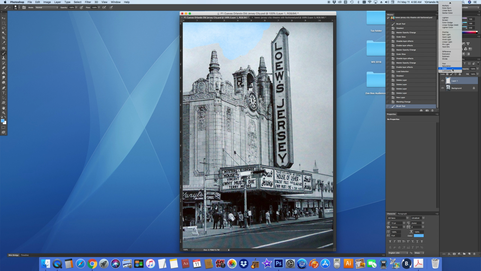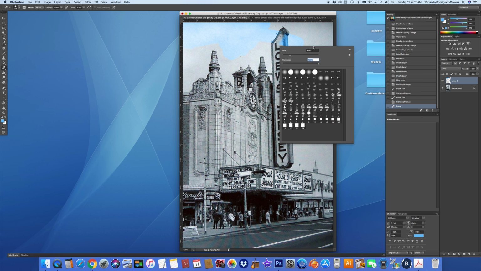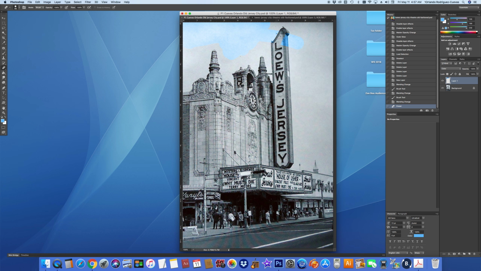If this was set in the layer blending mode to normal, it would look like that. And if I went over an area like that, it would erase it. But when it's set to color, I could still see through it. And by the way, the advantage of that is even if I accidentally did that, I simply can take my eraser, let's make that edge hard, take my eraser and I can just clean up that space.